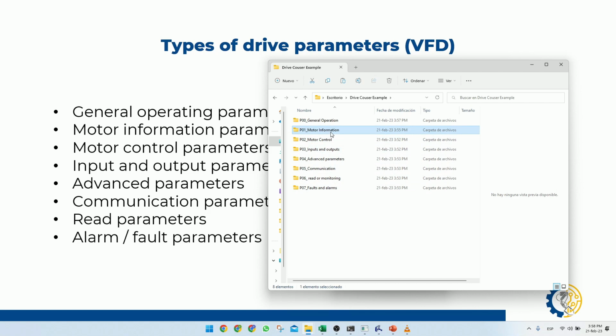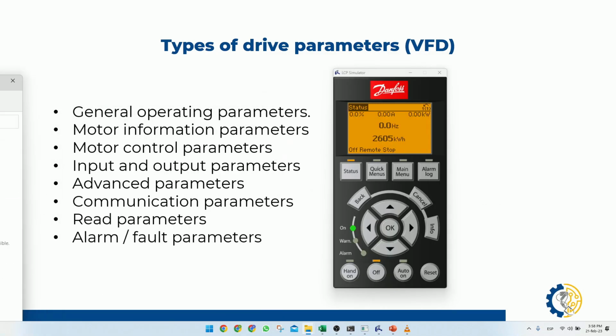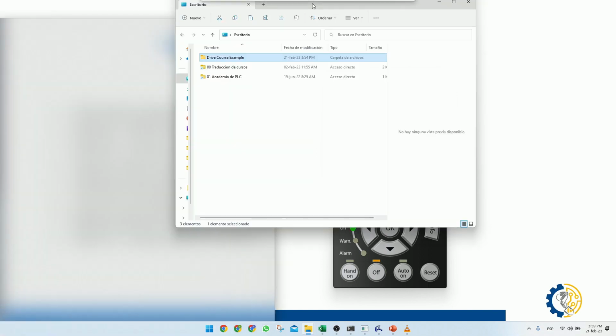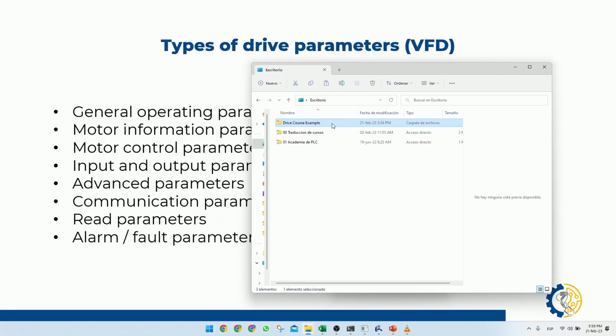So motor control, what do we do here? We control up to what speed my motor is going to start, the acceleration ramp, deceleration ramp, input, output. Okay? But still, don't worry, guys. All of these things we're going to look into throughout this course. We're basically 10 hours into this before we can see this.